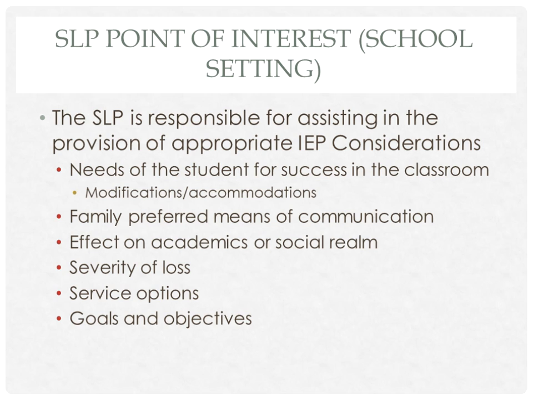So as we finish up, I want to make sure that we think again, what is our responsibility for working with students in a classroom setting? It's to make sure that the student gets what they need for success in the classroom. So a lot of our work is about modifications and accommodations in the classroom. It's to ensure that whatever the family chooses as their preferred means of communication, that we support. It's not about what you would do with your child. You as a parent make a choice for your own child.